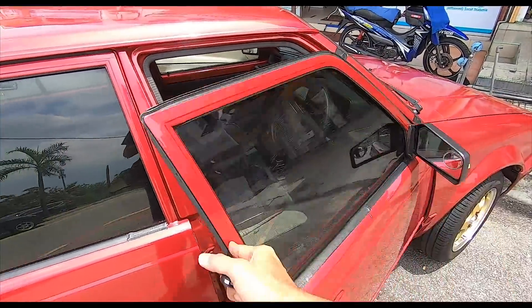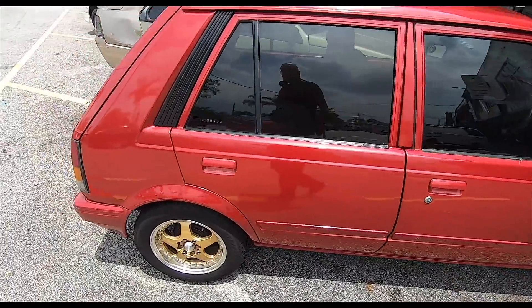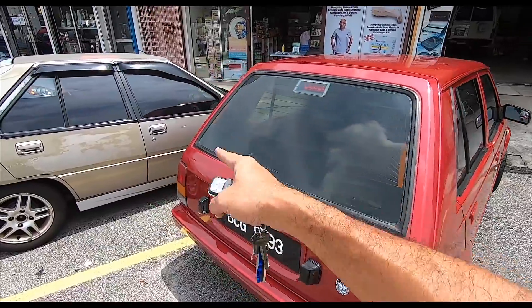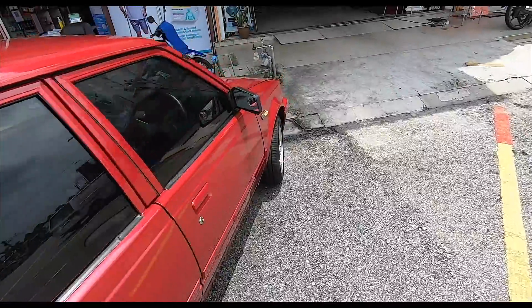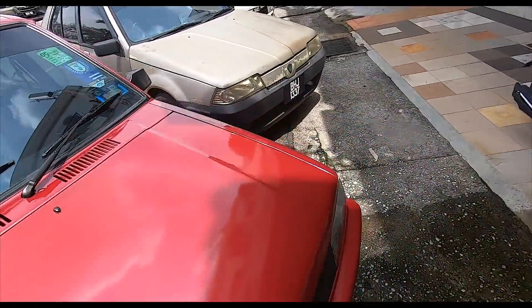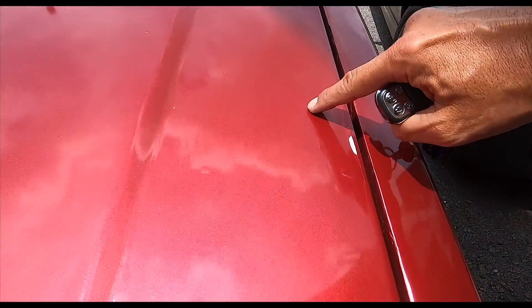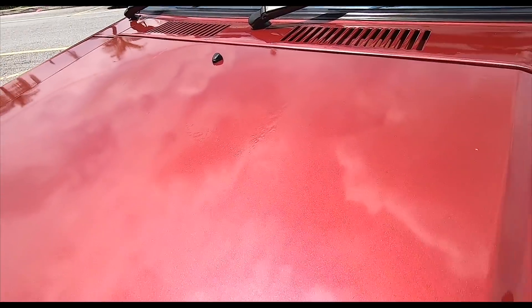Mighty Mouse is back with me for a while, and I'm gonna treat her as best as possible. Back speakers are working as well. She's gonna go to Ake for a touch up on the bumpers — front and rear — as well as the bonnet. The bonnet's not looking too good — you can see it's kind of chipped off and very wavy. So yeah, the bonnet's gonna be redone. Can you see the wave? Kinda hard for the GoPro to pick it up.